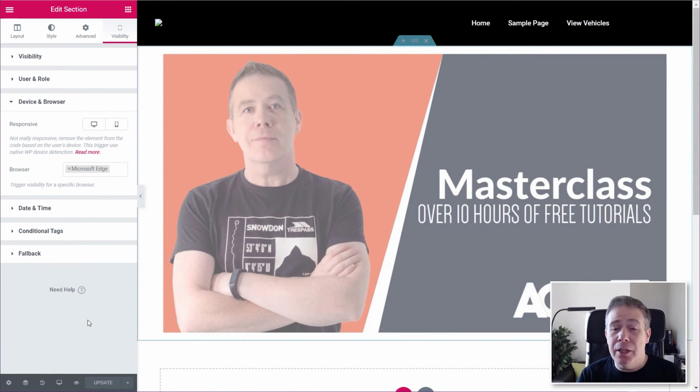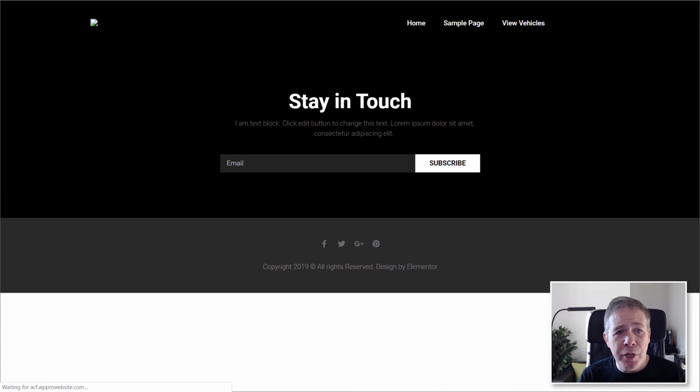So what I'll do now is open this page up in both Chrome, which I've got installed and am using as my main browser, and also Microsoft Edge, so we can see how this is now going to be shown in one browser and hidden in the other. If we take a look at Chrome, we'll refresh the page just to make sure that everything is up to date. As you can see, nothing is being shown on this page. There's no content at all on it other than the header and footer.